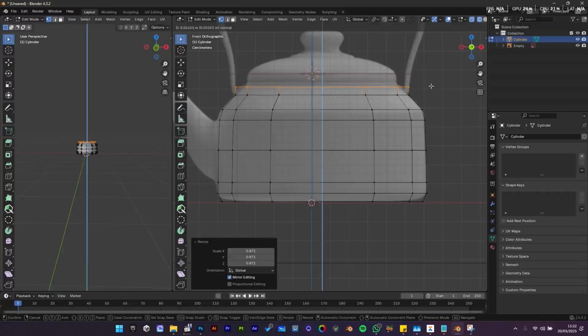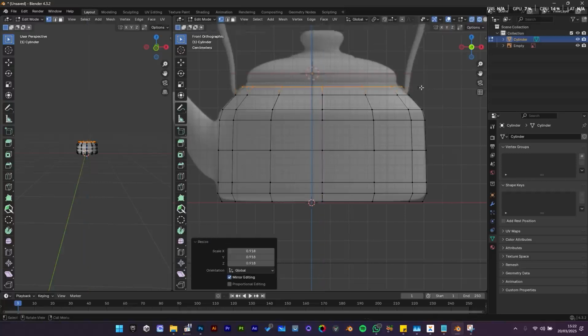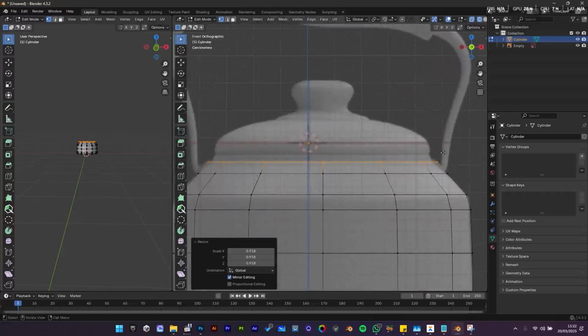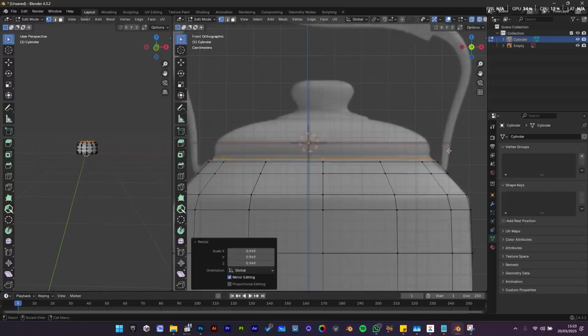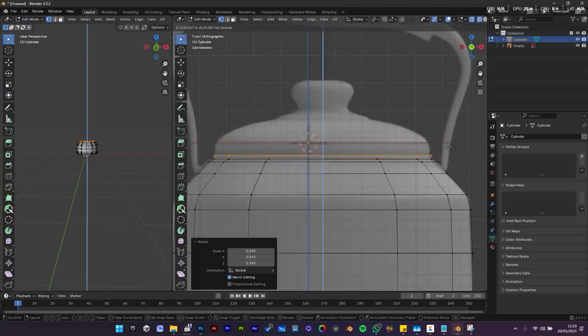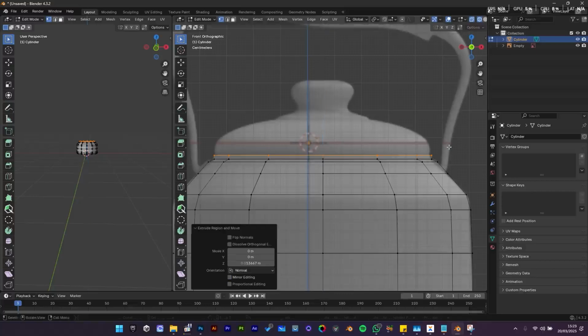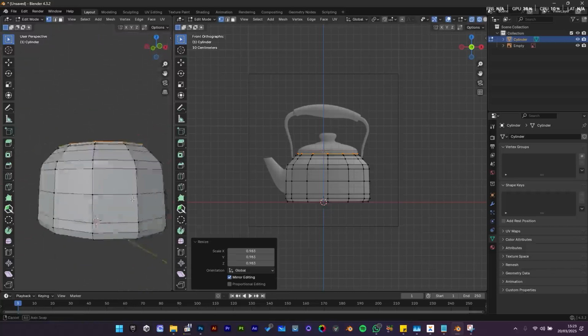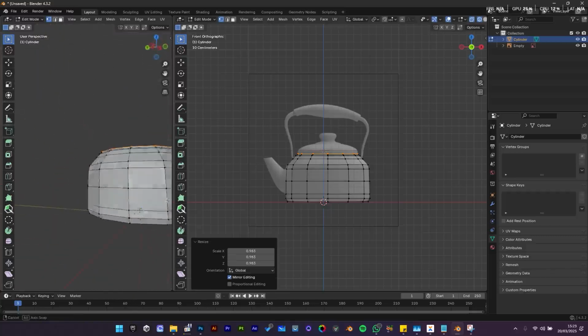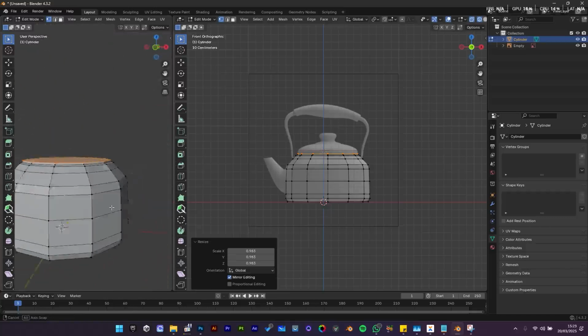Okay, there's a stuff here. So scale again, and then we go. Let me zoom in so that we can see. Then we extrude again, and this is like the lid of the kettle. So we scale again, then we extrude, and we're good now. We scale again. So we have done the total mesh. If we come to our perspective view, we can see that we have the kettle body primitive shape, right?